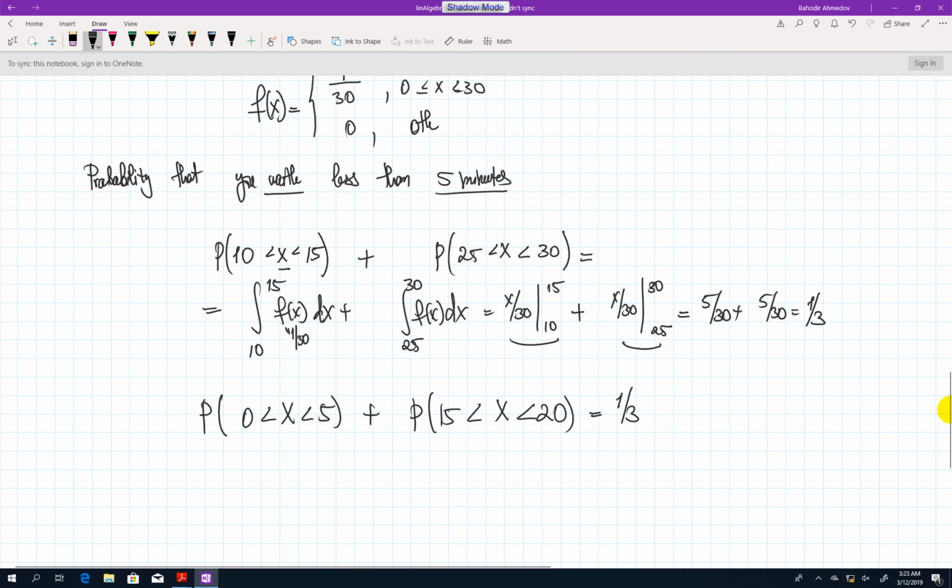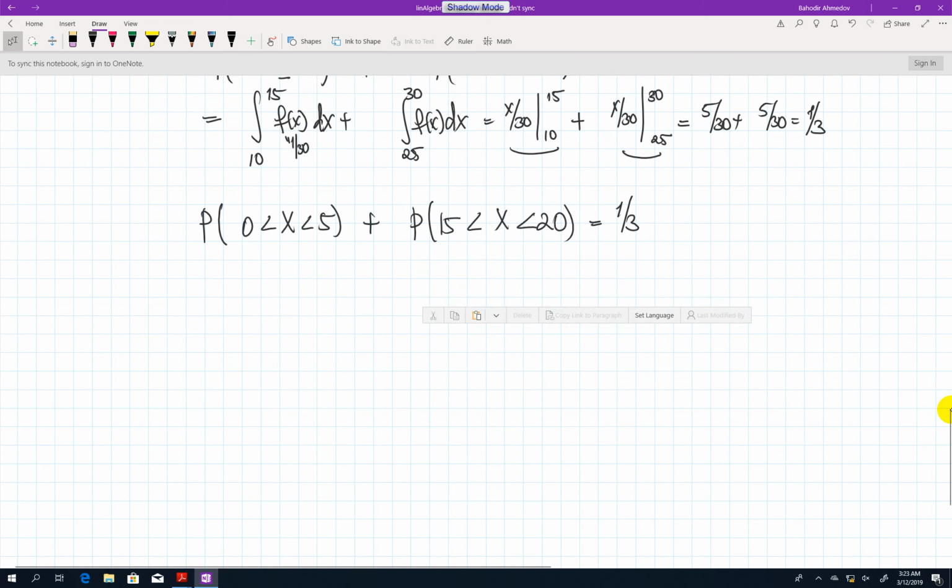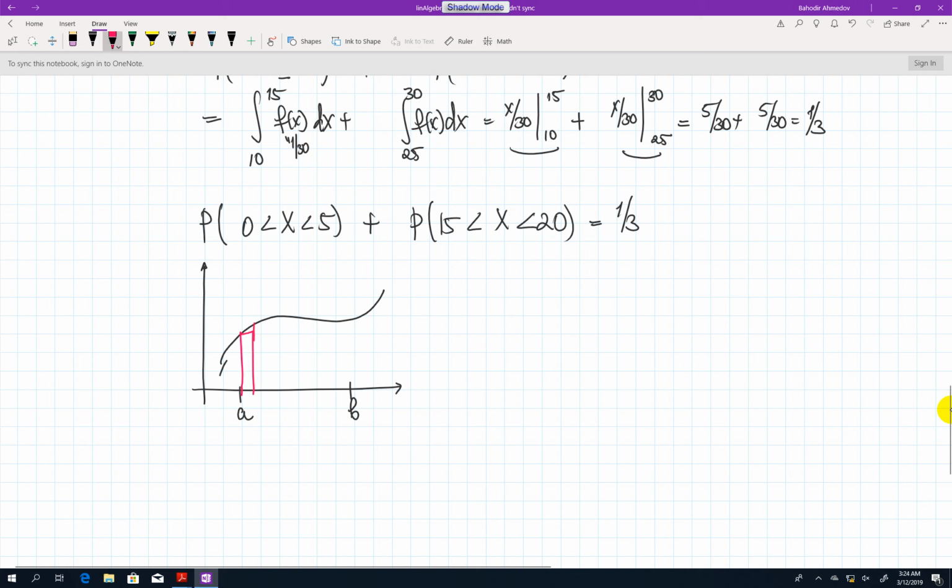Okay, so this comes actually from the definition of the integration. If you're given the curve, what is the integration, by the way? This is just the limit of the Riemann sum, right? So what does it mean? It means that if I would like to integrate this function between a and b, I need to do this numerically, right? So I will split this interval between a and b into many small rectangles, right? For example, this one, then this one, then this one, and so on, right? Then I will find the area of each of the rectangles and I will sum them, okay?